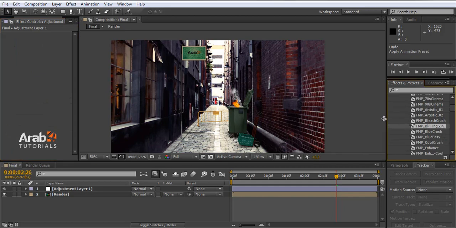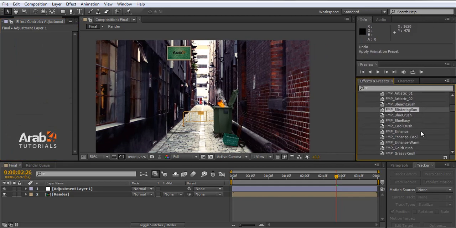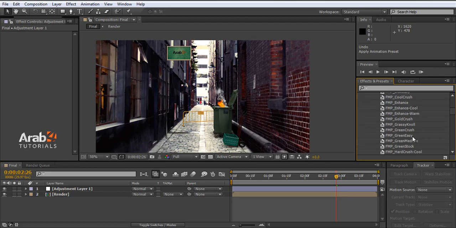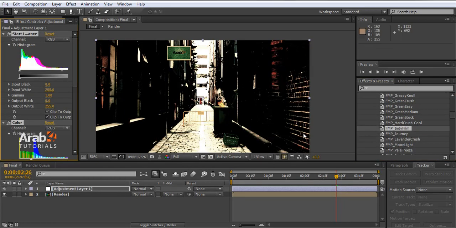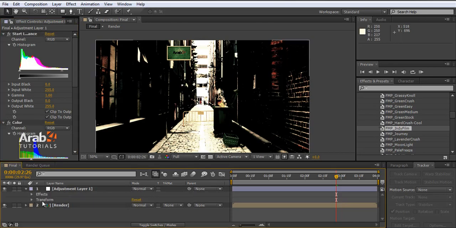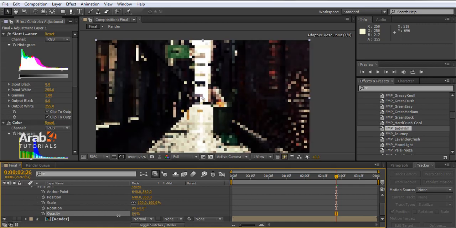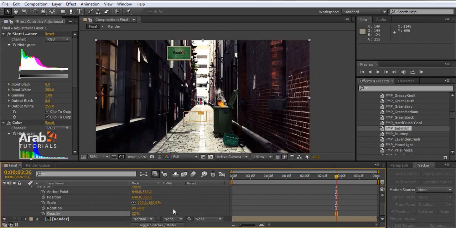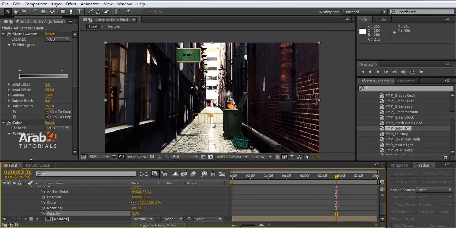Oops. There's one called indie phone. Yeah, this one is great. Let's make it transform opacity, maybe 38. Yes, that's so great.